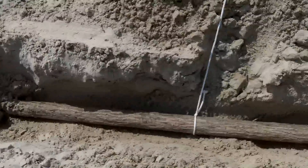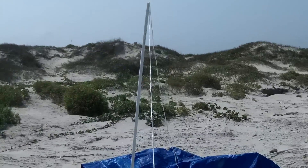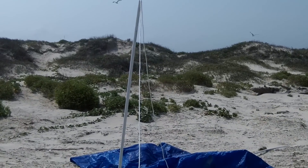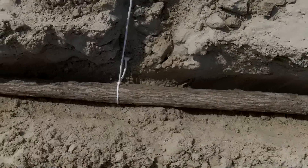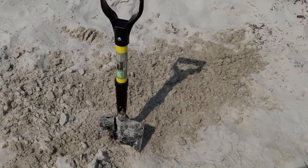So I dig down about 10 inches, tie this to a log, have this cord angled at about 45 degrees or so, and it'll go to the top of these PVC pipes which will be connected to the tarp. And so I'm going to fill this back in with my handy Harbor Freight shovel and see how it turns out.